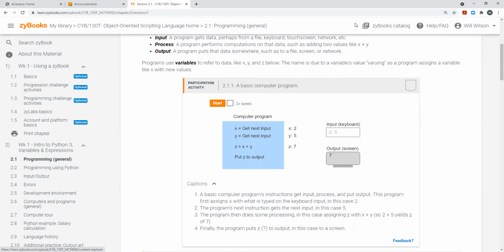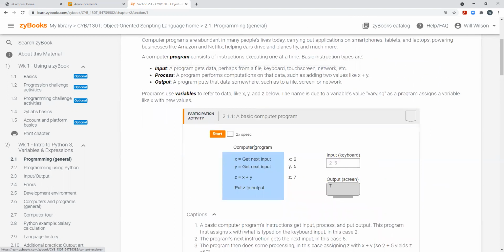For those who are cyber majors, you might say, okay, what does this have to do with cyber? What it has to do with cyber is we need to understand the basics of input, output, and processing before we can really get to writing cyber scripts. The class that focuses on cyber is actually Cyber 135. In that class, we move from these generic foundations and start actually doing programs that have something to do with information technology and cybersecurity.